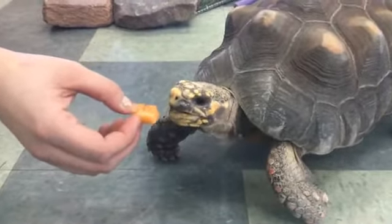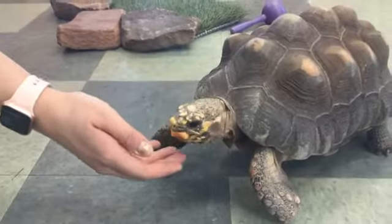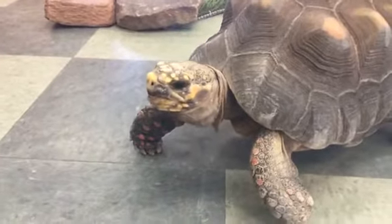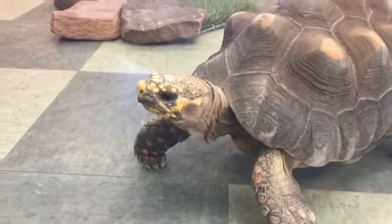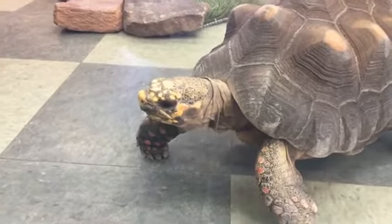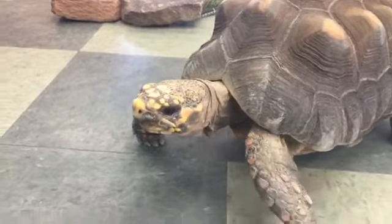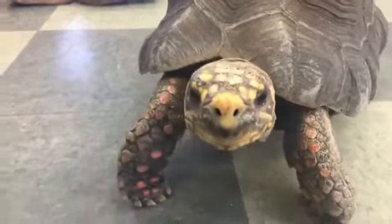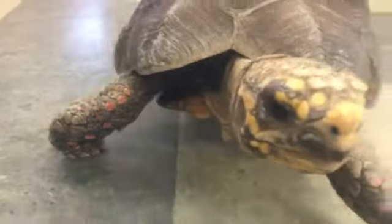He might also be eating some berries, some fruits, as well as some insects, or maybe even some mushrooms and some fungus. So these guys are going to be eating a wide variety of foods, but mostly plant material. Hank here has a wide variety of favorite foods that he enjoys here at the zoo, most of which being certain kinds of fruits, and we're going to chat a little bit about that later.